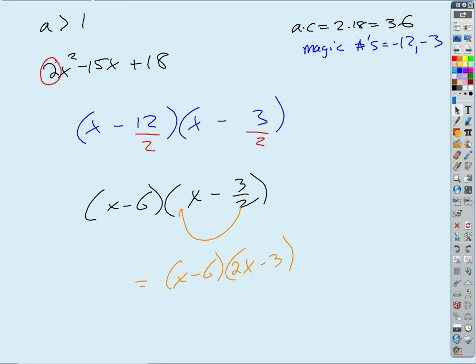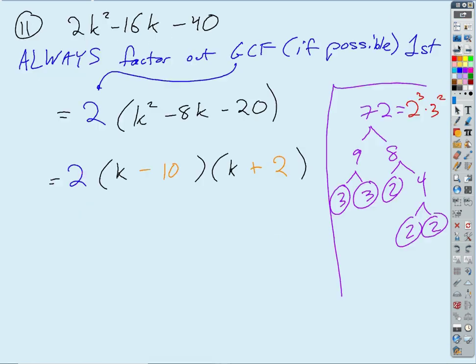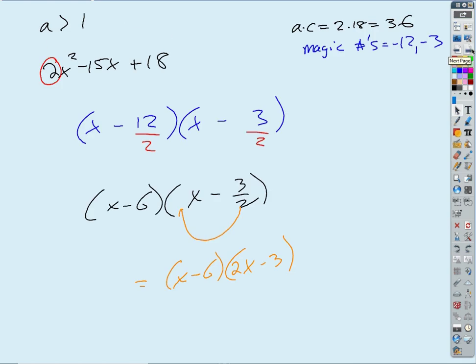So we left off yesterday. We did a big factoring review, right? So we ended up talking about what we do if A is not equal to 1. If A is bigger than 1 and I'm stuck with it, we looked at an example where we're able to just factor out the 2. We had a greatest common factor of 2, and then we're left with a simple trinomial to factor where A is equal to 1. See what I'm saying? So that one was easy. By factoring out a greatest common factor, we made it simple. This one, we're stuck. We can't factor out a 2. And so we have 2 methods for doing that.